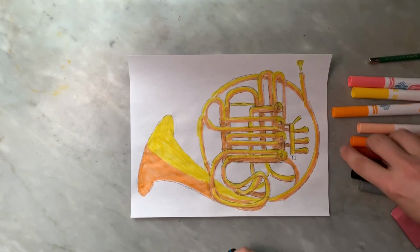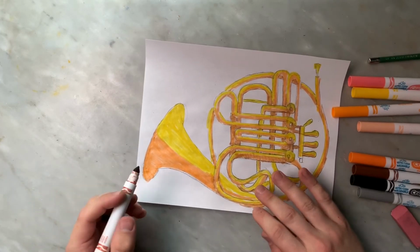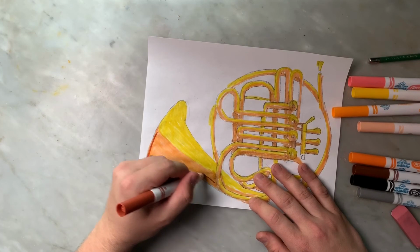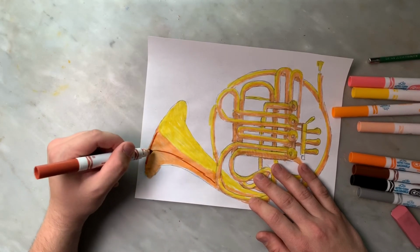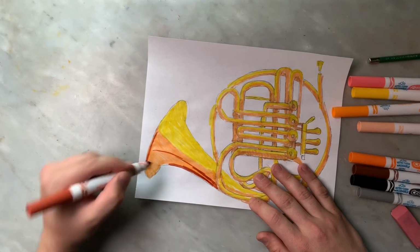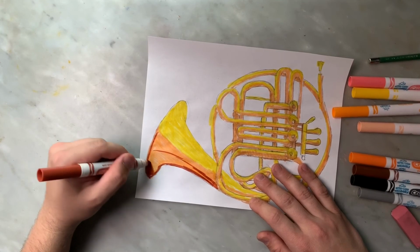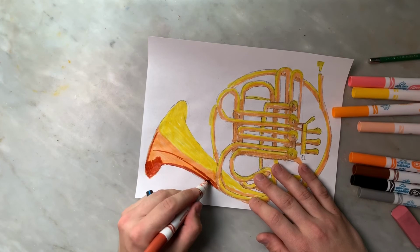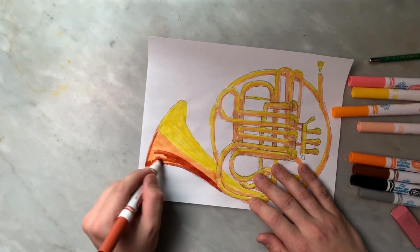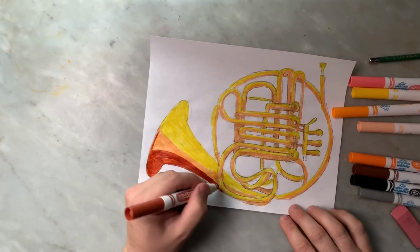So I think I'm going to go with this copper just to get a nice warm color to the shadows. We'll use brown as well, but I want to start laying in some darker shapes with this first. So we're just following along parallel to the edge that we drew earlier. When I say parallel, I don't mean perfectly parallel like you have in geometry, but just following the curve or the flow of the line. I wish there was a good word for that. I would be using that word quite a bit. There we go.